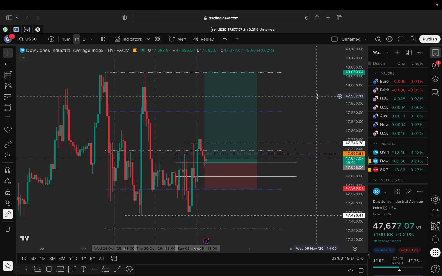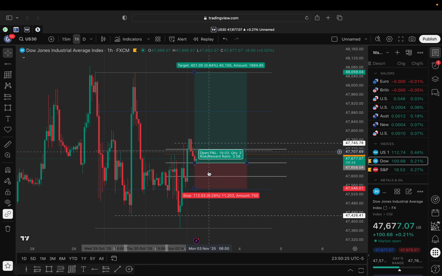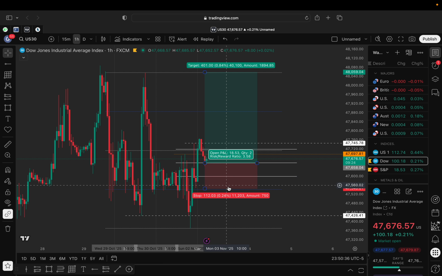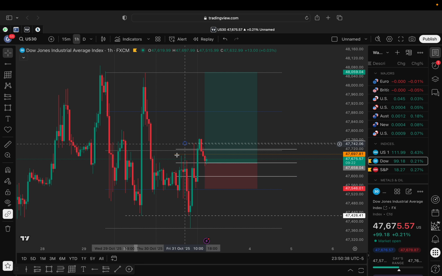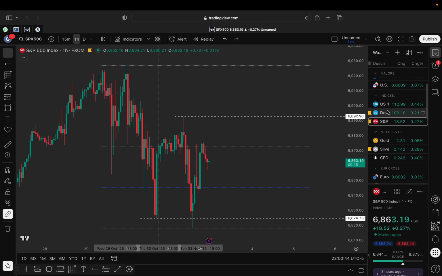Basically, we're going to be going over the trades that we are currently interested in for today. Right now, we're currently in the Asian session. An hour later will be the midnight open in New York. So we're looking forward to the open, obviously. But right now, we found ourselves a trade here on the Wall Street US30. It was between the US30 and the S&P that I was interested in.